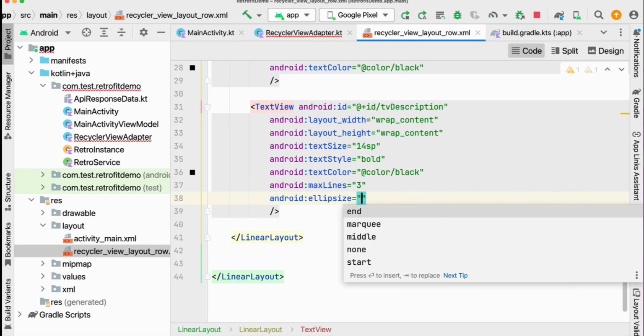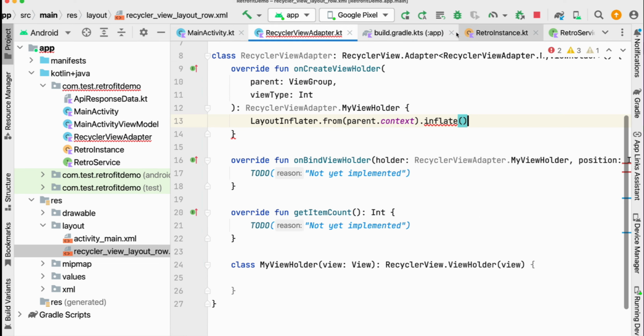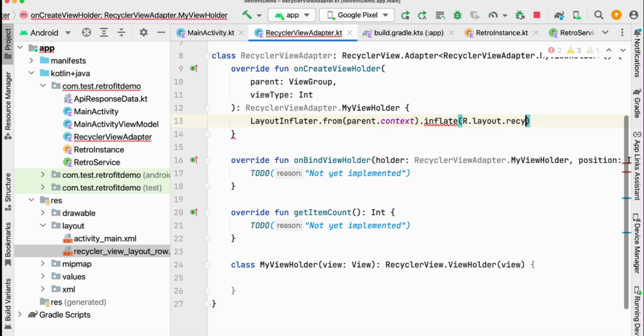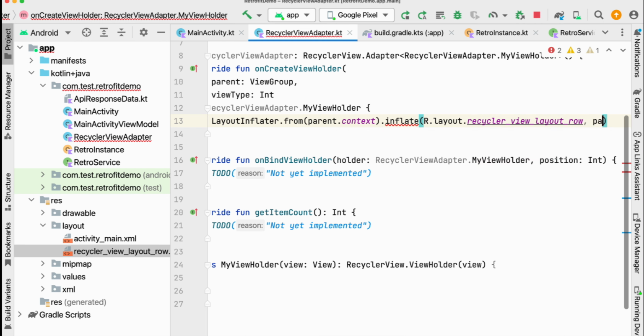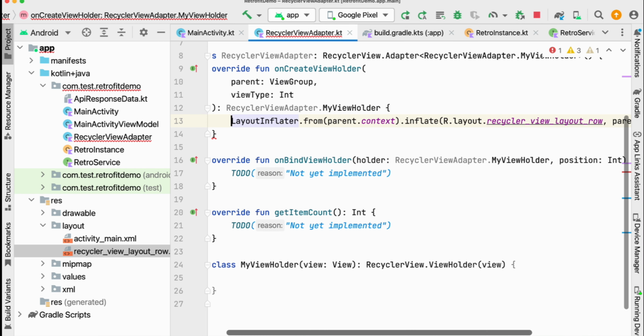Max line 3, it is just because we may get some long description in a JSON response, so we're limiting it. Now we can pass the layout file. So we have our layout file ready.